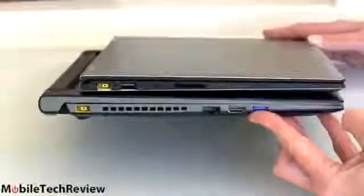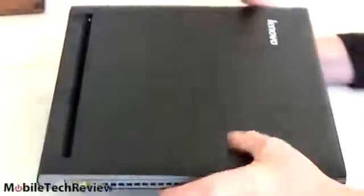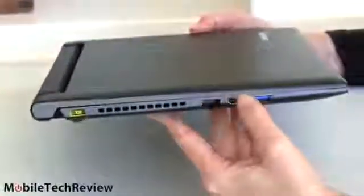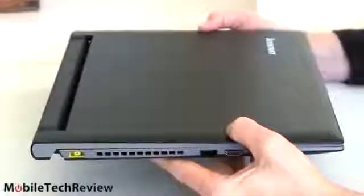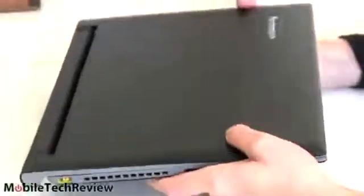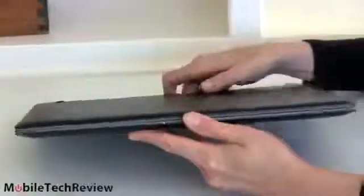Weighs 4 pounds, by the way, and obviously it's not too thick either. It's fairly slim. This has a soft touch finish on it. It's available in your choice, a black with a silver accent or black with orange accent, for which you're going to pay more money right now on Lenovo's website anyway. Plastic materials mostly on the outside. It's not a bad looking notebook. I don't think it's a stunning looking notebook by any means. Certainly serviceable. Nice taper to it.